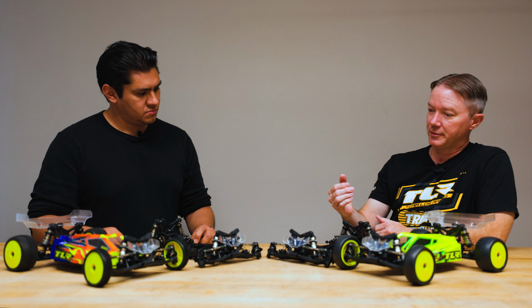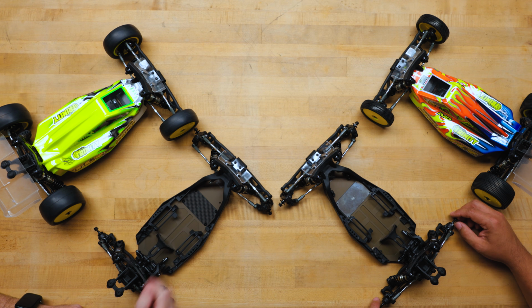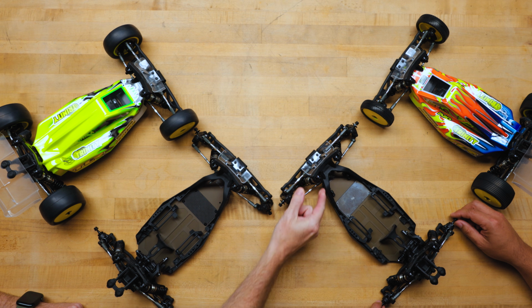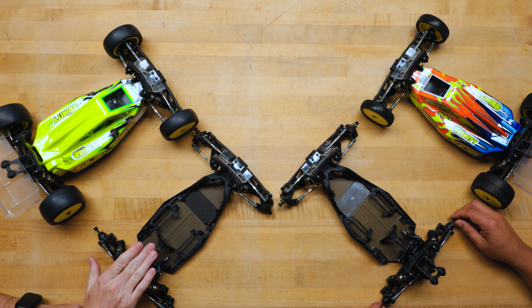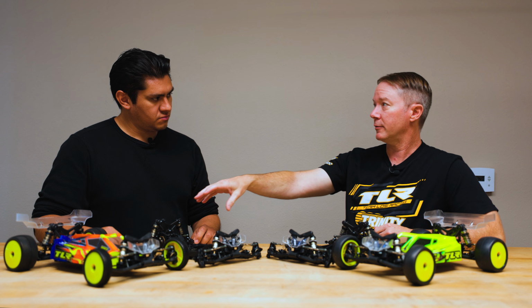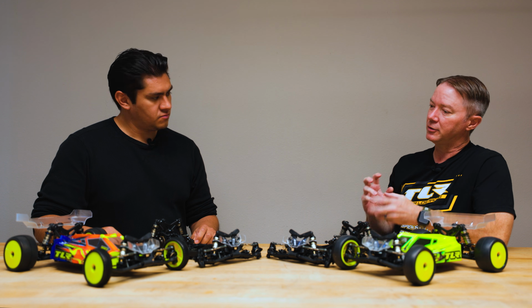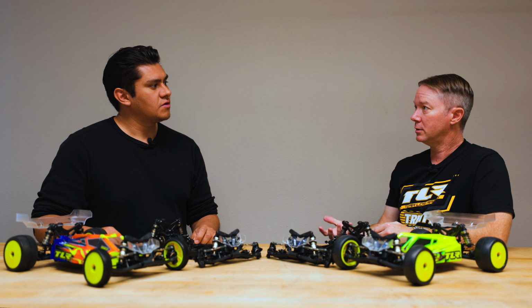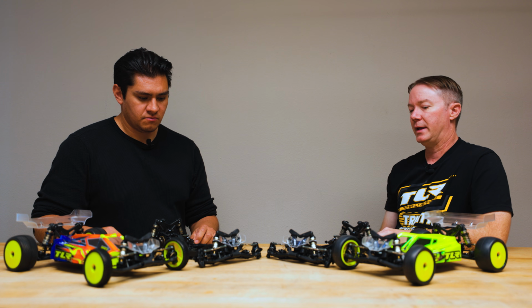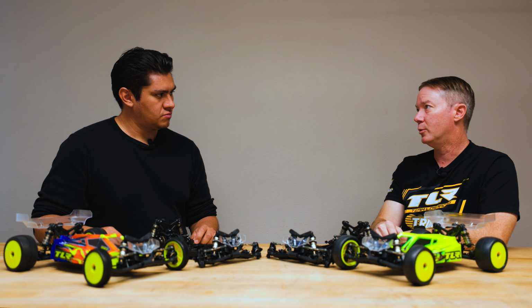And then the other big differences between the 2: the length of the chassis is different. They come with different electronics trays, different pistons, different springs, and then this comes with a ball differential, and this comes with a gear differential, which is a new gear differential that houses more oil. So for more consistency, it uses the internal gears from our 22X4, so that you have fewer parts in your box, which is always nice. Awesome. And they both sport a new internal gear ratio, which is now 2.6 to 1.